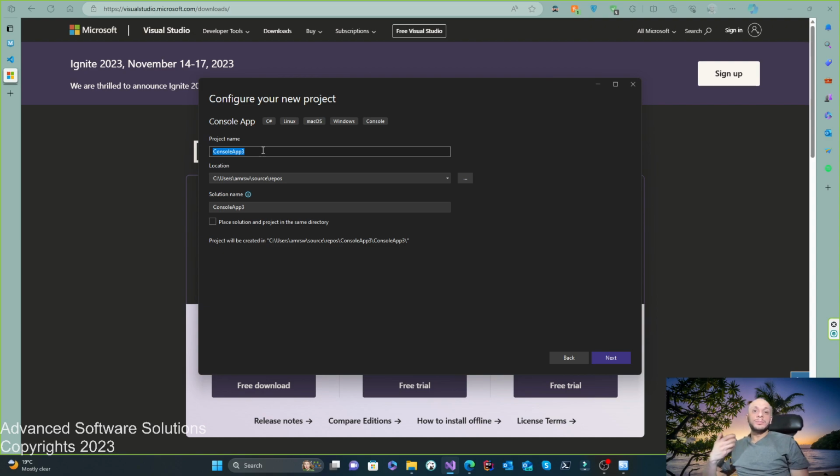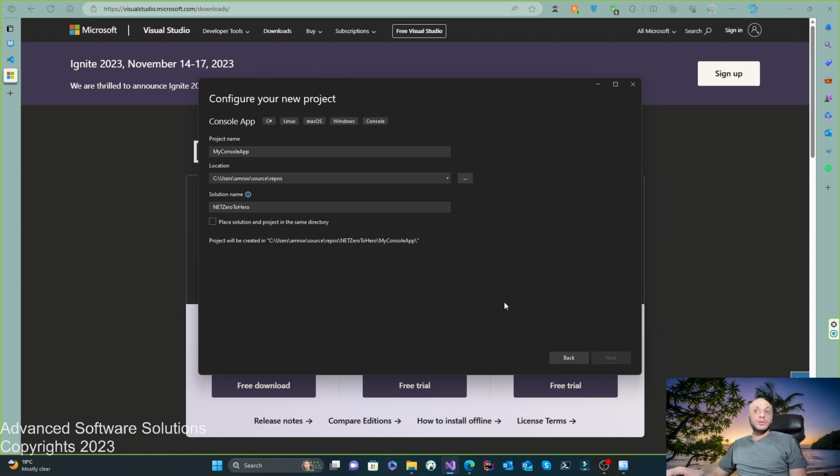So you can place maybe 20 projects under a single solution. So you can give it the proper name. I'm gonna call it here the net zero to hero, and I can just say this is my console app.